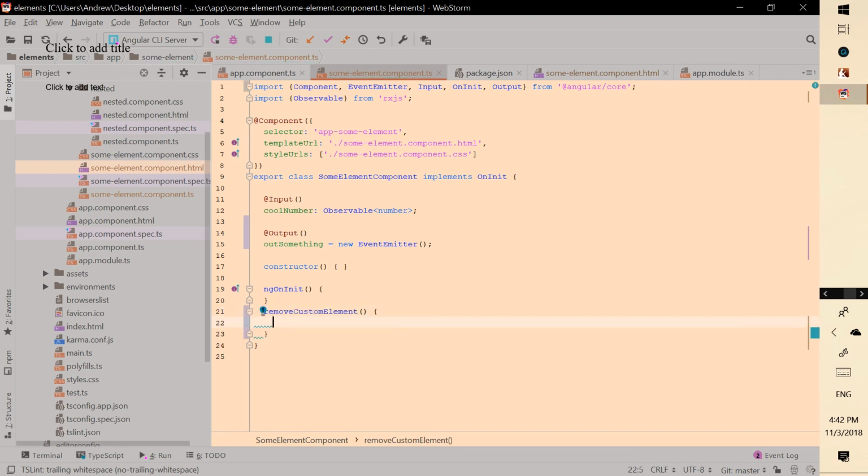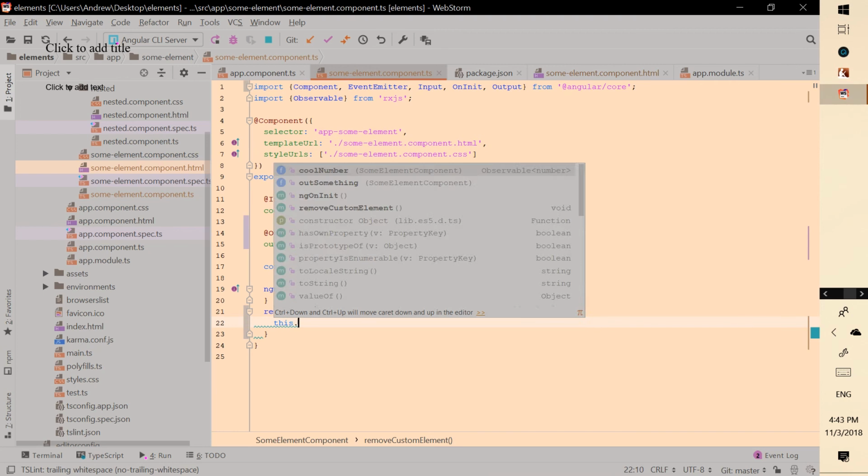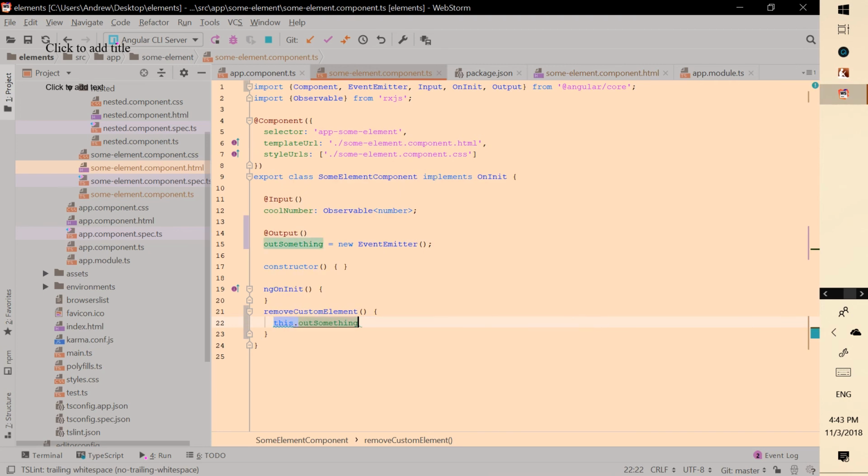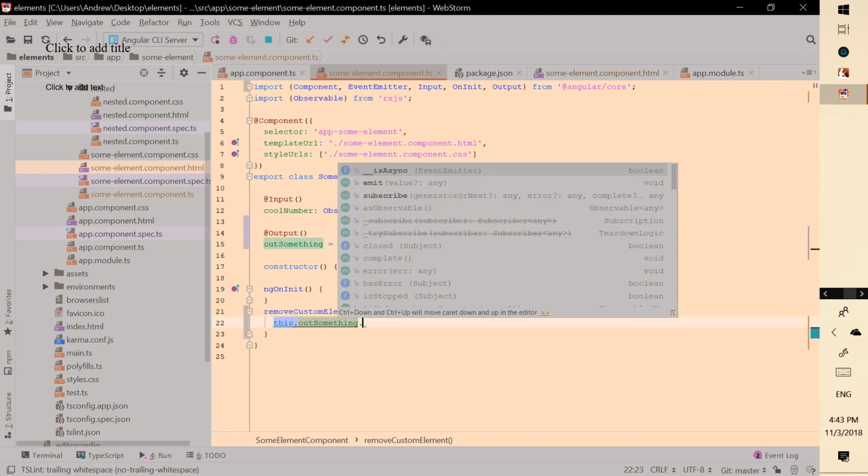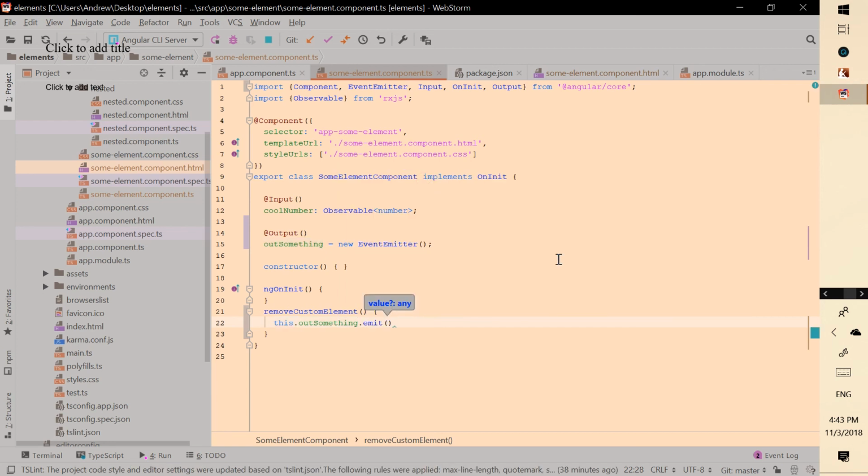And in order to do that, well, this function isn't actually going to do the removal. It's just going to emit a removal event. So let's say this dot out, the event emitter, dot emit or subscribe. I've also seen people use the next method around here, but I don't really know the difference between emit and next, but they both seem to work, so let's use emit.